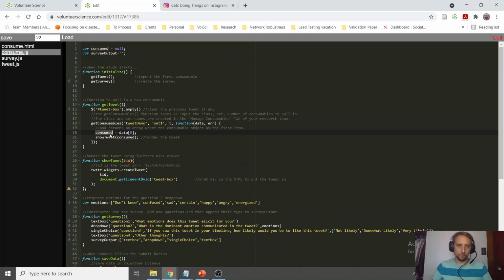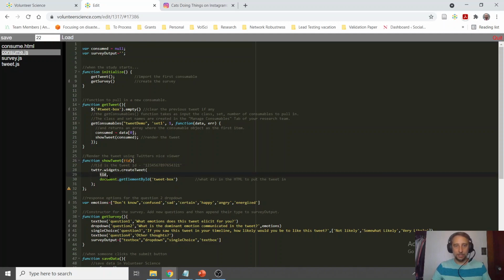But it is that long numeric string. And I pass that numeric string from the consumables list to the show tweet function, which is defined down here. And it's the same function as before. So I say show tweet TID. Again, this is passing a parameter now. I say twitter.widgets.createTweet.